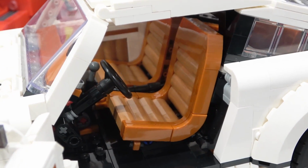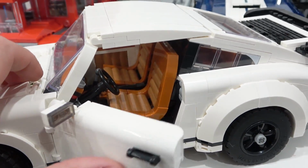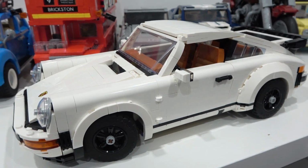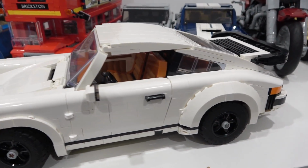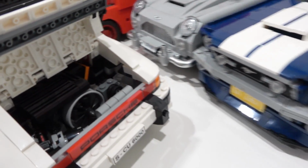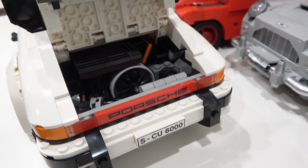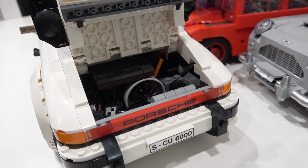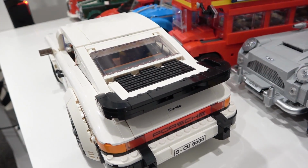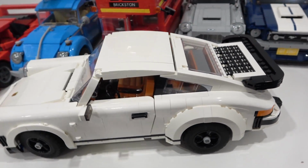With the profile bricks and the tiles and the slopes, they just make these doors look phenomenal in each and every single vehicle. This one's just got all the right shapes and angles, and also has a couple new pieces to create the wheel wells, I believe it was. And in the back here, of course, we've got our large engine, Porsche on the back there along with the tail lights, and it just looks great. Maybe one day I should convert it into the Targa, but the Turbo does just look fantastic.